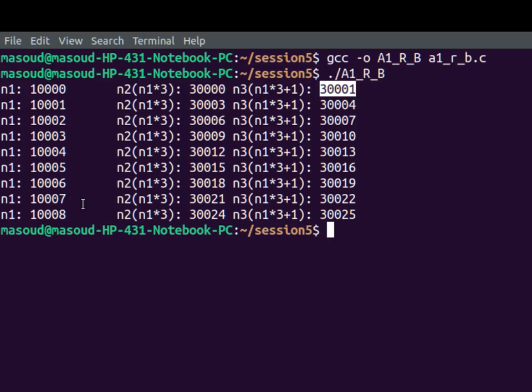I have from 10,000 to 10,008, since the counter was lower than 10,009, not including the 9. So I read that, and this is the content of the binary file. Is that clear?